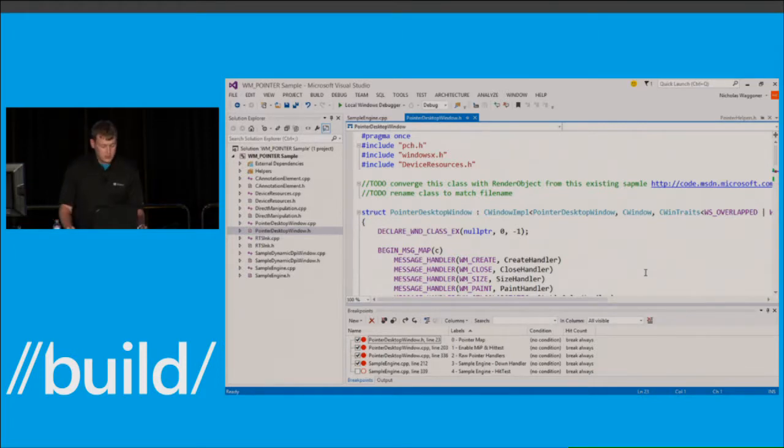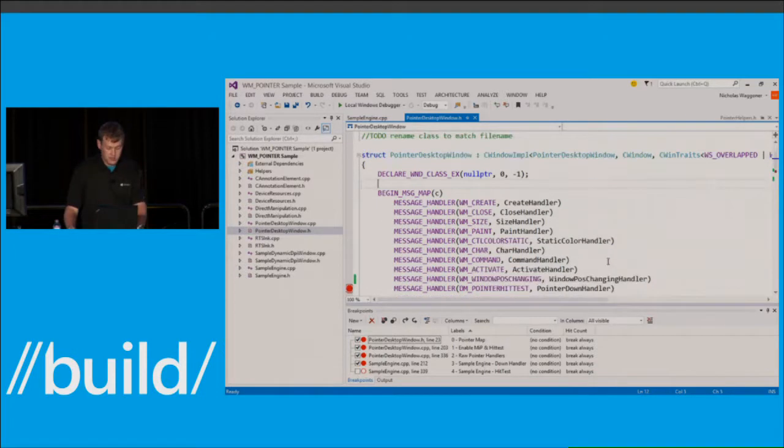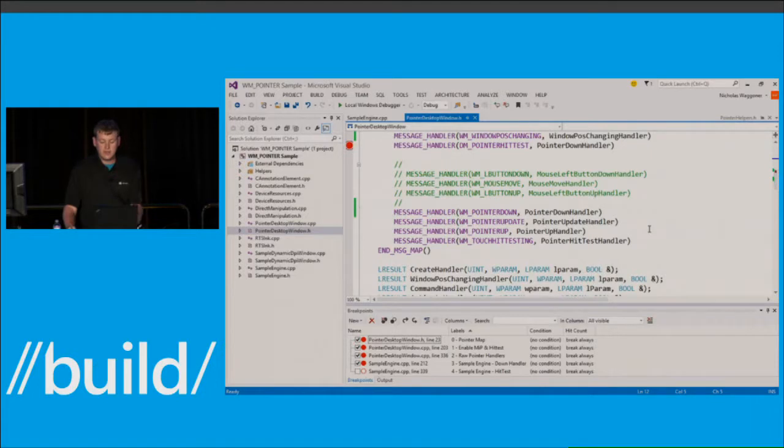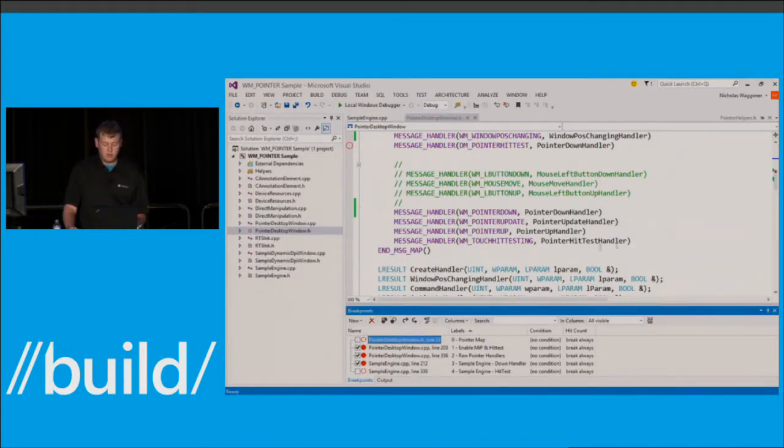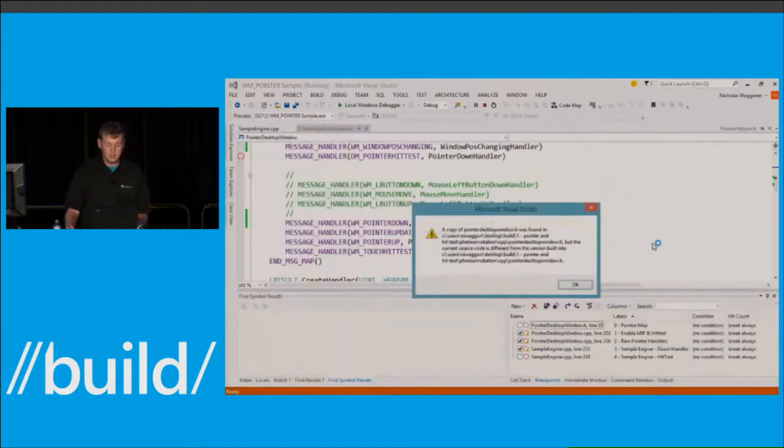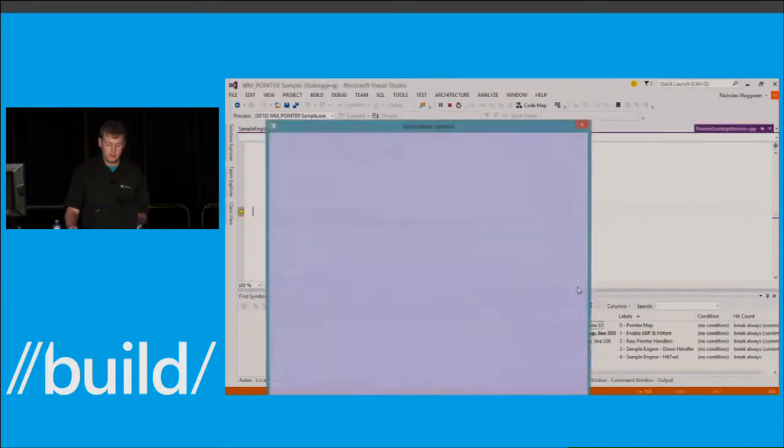All right, so let's go ahead and look at our message handlers. What I've done here is I've just kind of left the mouse code in that was already there and commented out so I can show you the before and the after. All we've done here is updated from our down, move, and up handlers, our message handlers, to pointer down, pointer update, and pointer up. And you'll see we've also registered for this WM Touch hit testing. We'll take a look at those in a moment, but first we want to do one more initialization piece. Let's go ahead and clear that out.